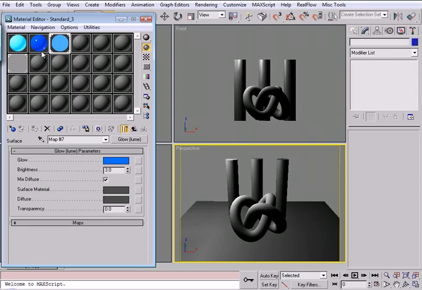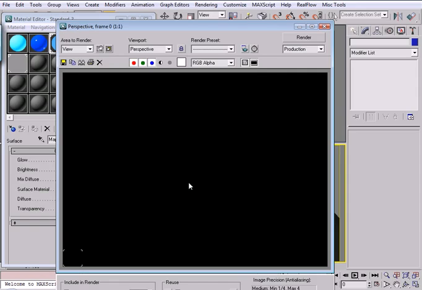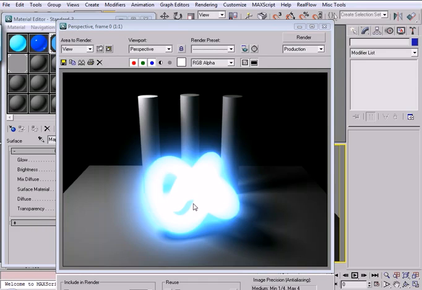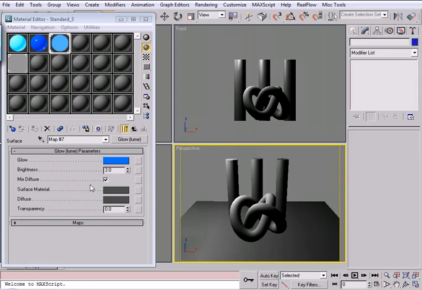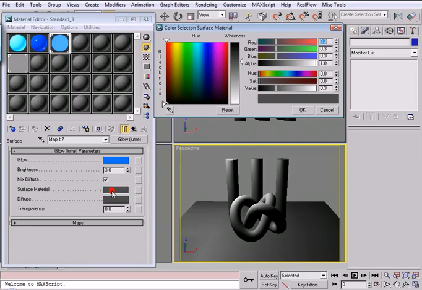It's probably going to be something similar to the architectural material. It's a little bit different, but you can see what it's doing. Down here, the diffuse and the surface material, the lighter these are, the brighter the glow is going to be. And you can also do the brightness here too. And you can also assign maps here. So just some things to think about.